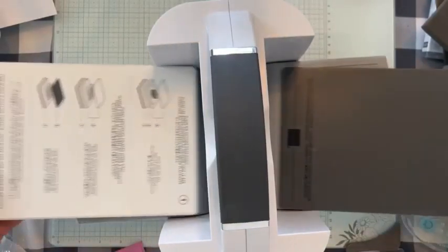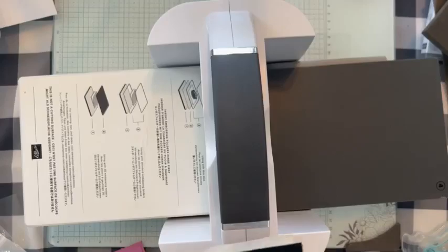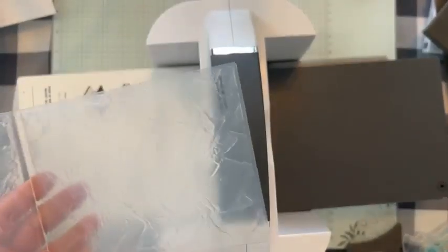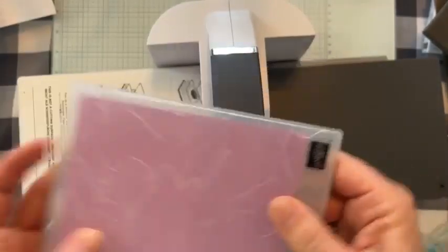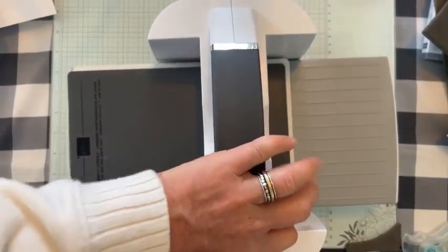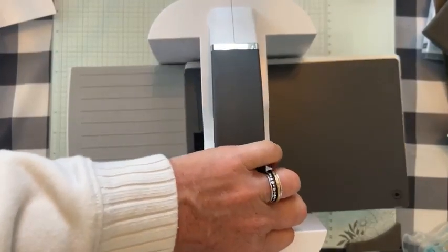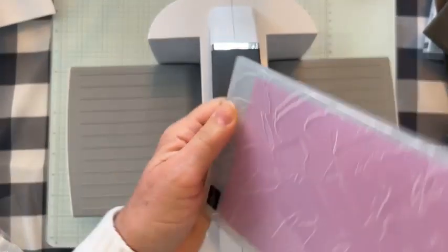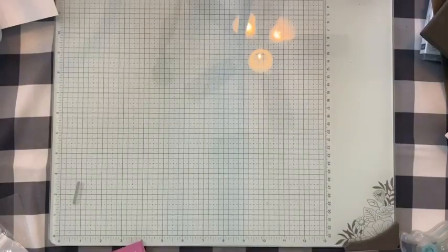Okay, so we are going to take this off of here, and we're going to do our embossing. So we're going to, again, use this painted texture embossing folder with our piece of Petunia Pop cardstock. My favorite new in color. Love that one. Okay, we're going to just scoot this right out of the way.